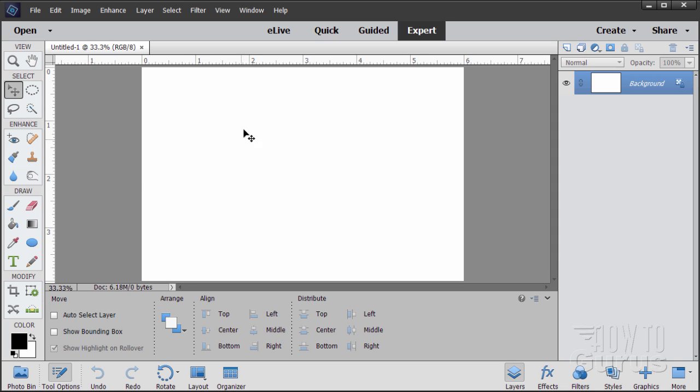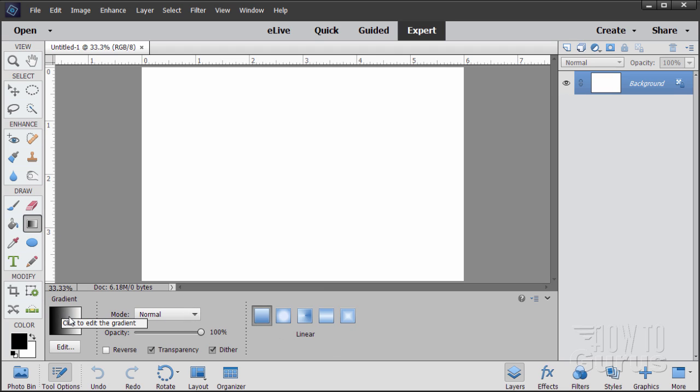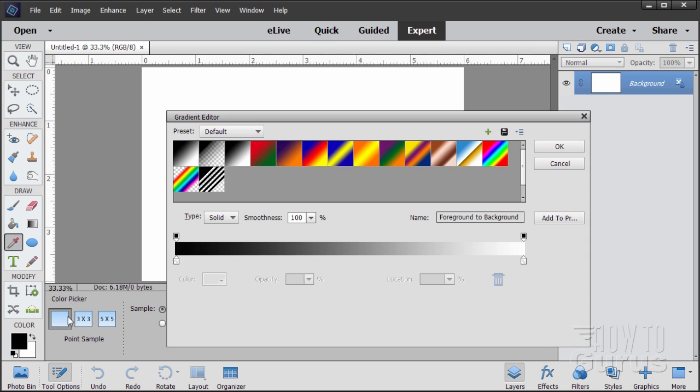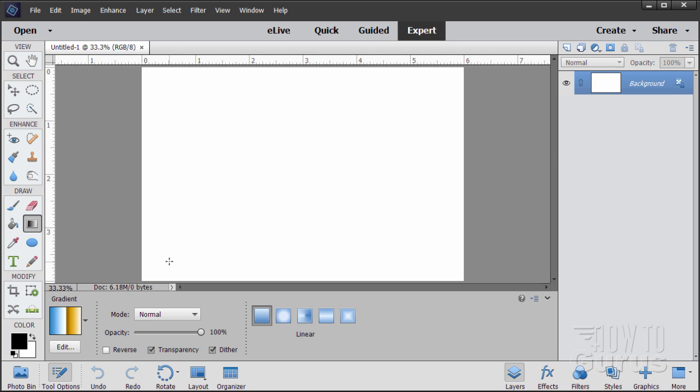What we will be doing though is putting in a gradient in here. This would be our sky gradient. So over here, left hand side, here's our button, and click on that. You then see the tool options down below. Make sure that the left style here is clicked. This is your linear gradient, and then click on the gradient itself, and this brings up the gradient editor, and the one you want is that one right there. Just click on that. Leave all that alone, that's fine, and then choose OK.